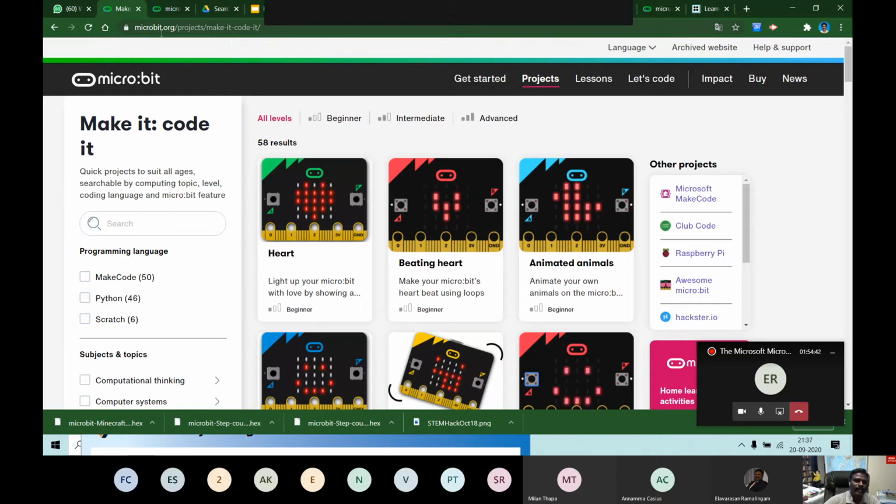This is microbit.org. On my screen, you will see this is a website to view the lessons and the projects. Everything we have to learn from this website, so we have to note the website microbit.org. This is the primary website for that. Many websites are there with microbit coding, lessons and projects, and many projects, but microbit.org is the primary site to learn about the microbit and to view other codes.